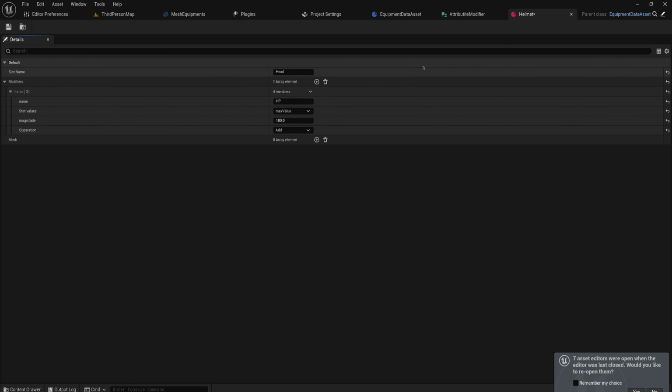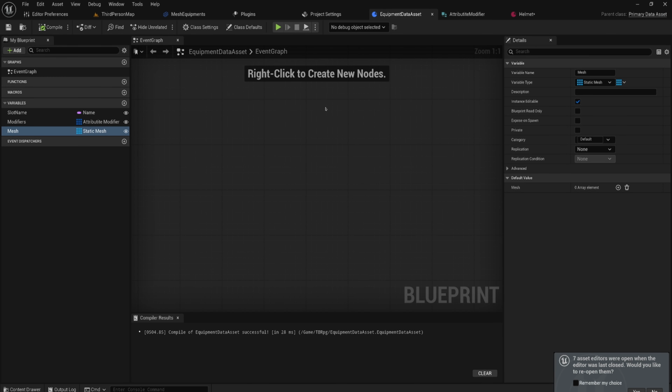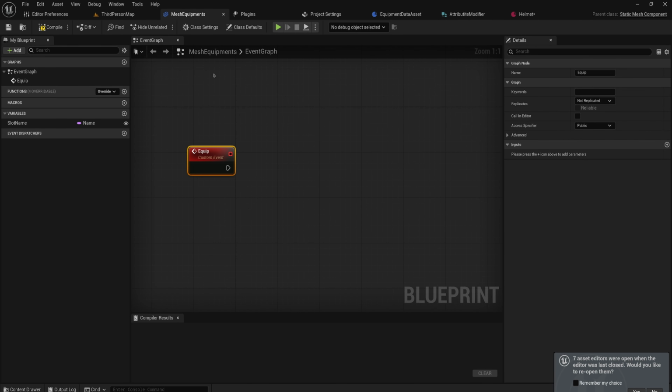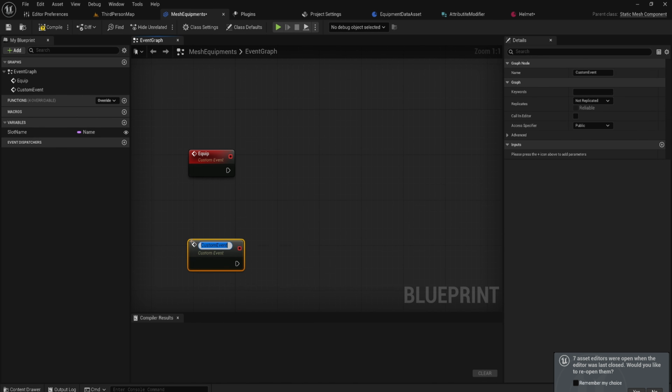You can make as many assets as you want here. If you have an inventory system, this would also tie into being an item data asset, again, if you're using a data asset based system for your inventory like I would. But we can now go back into the mesh equipment, and there we also make a custom event for unequip, obviously. We'll fill this out in a moment, but it just needs to exist because it's going to be part of the equipment code itself.